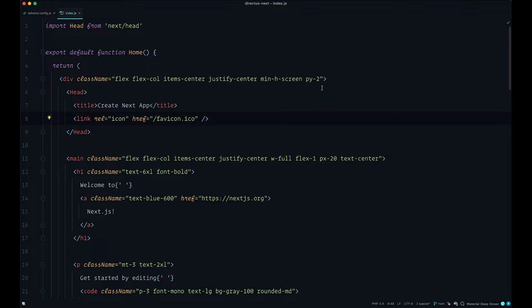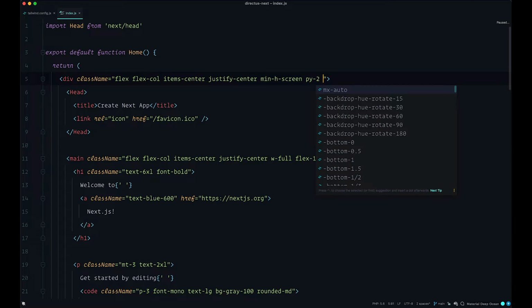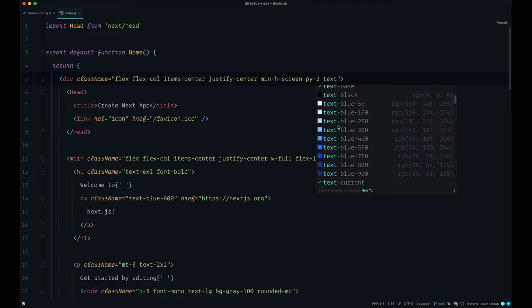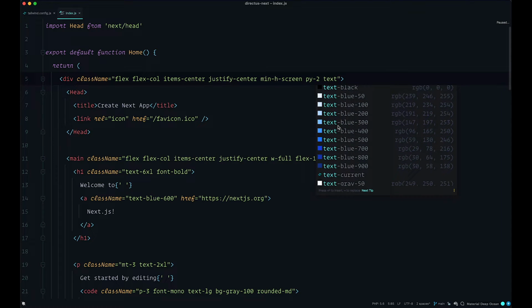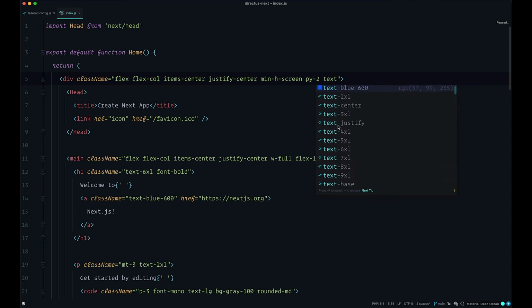This is going to help you to style your application by providing you with auto-completions, like you can see right here. If I write something like text-blue-600, I will get the color right here. I think the same functionality is available in VS Code's plugin, so please install that. It will make developing your app, if you are using Tailwind CSS, much easier.